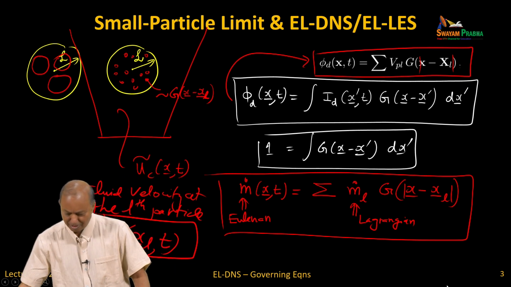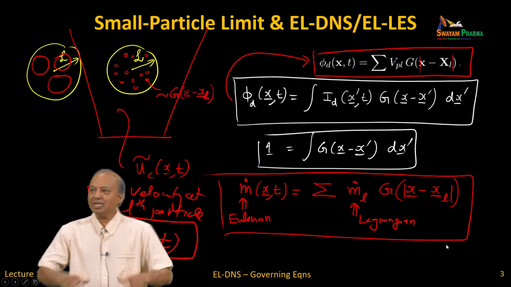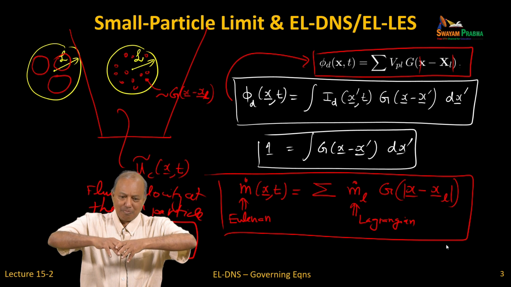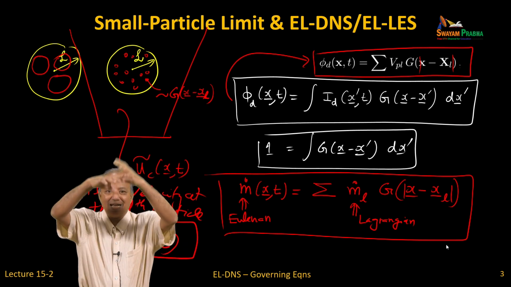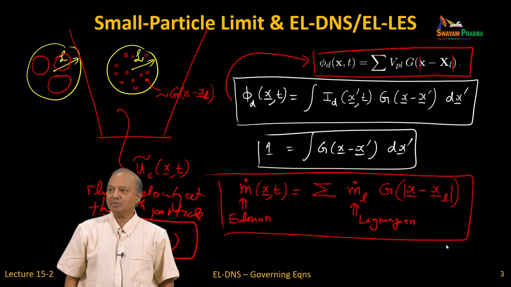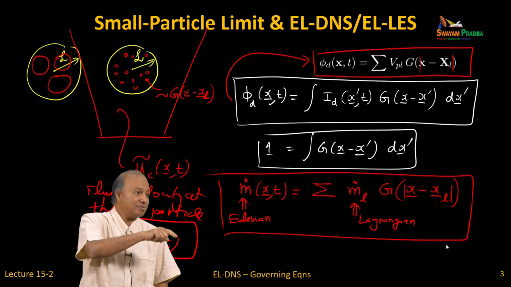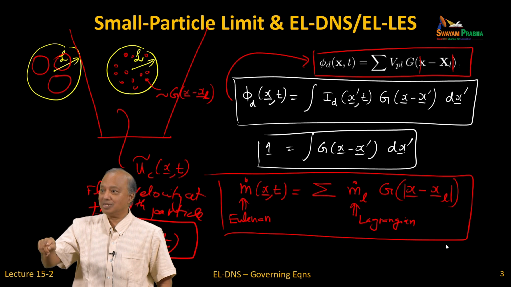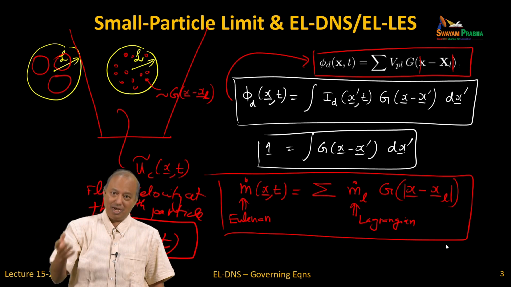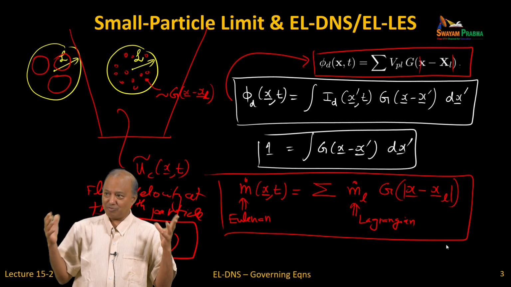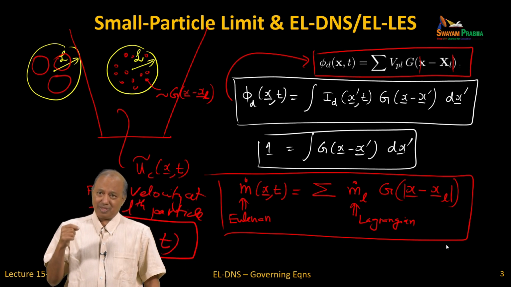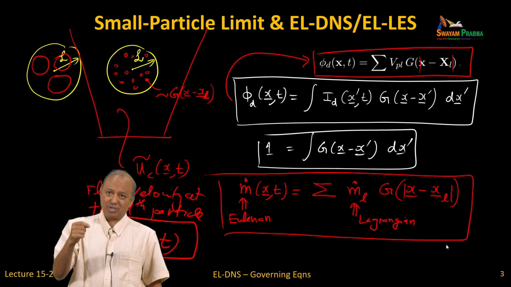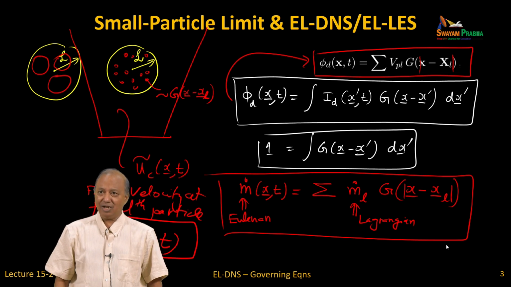All this red box is saying is that whatever this evaporating mass is, you have to put it back as a Gaussian, because that's the filter we used. So we have to be consistent, even though you start with some equation. The way you want to think is that m dot is the mass source on the right hand side of your gas phase equation.